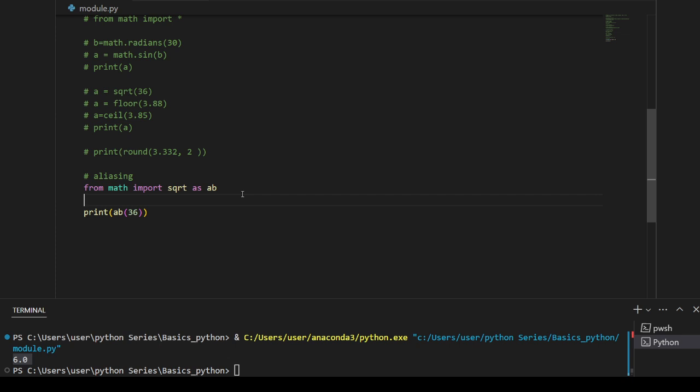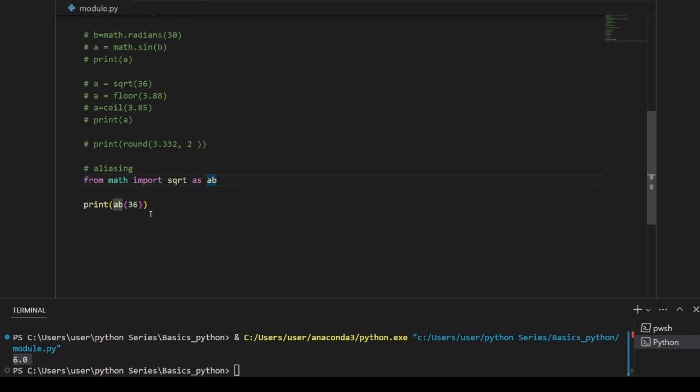Both functions have the same name, so Python will have difficulty identifying which one you are calling. So in order to remove this problem, we give a name to the functions which we are importing. So this is the case of aliasing.